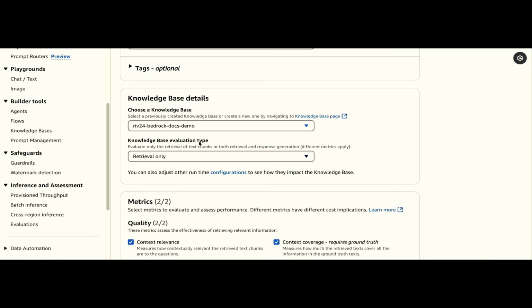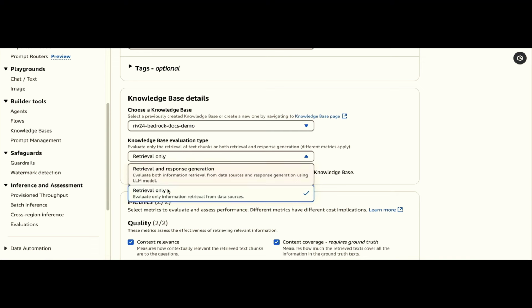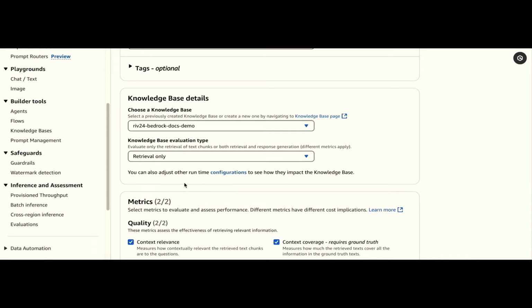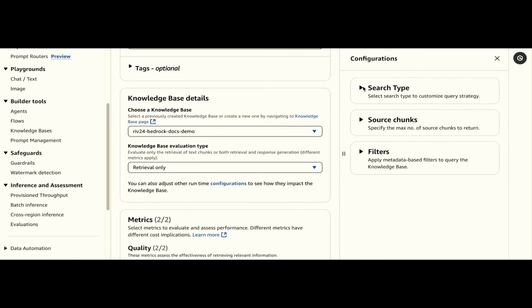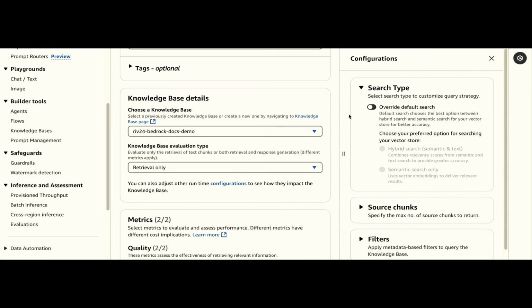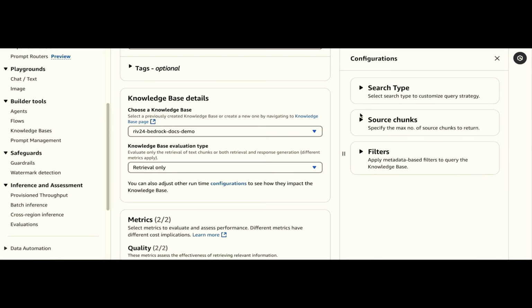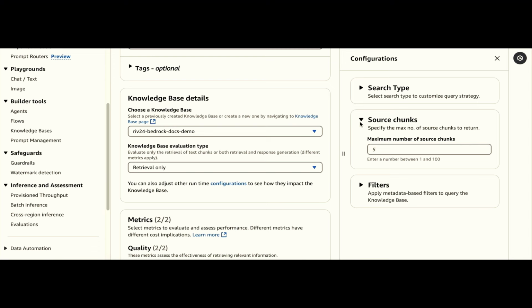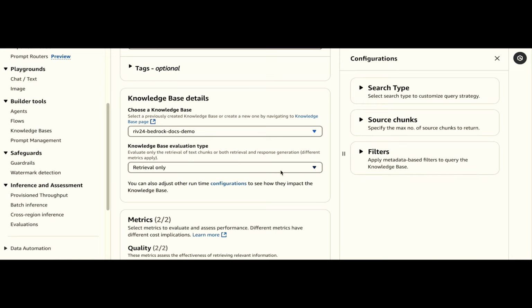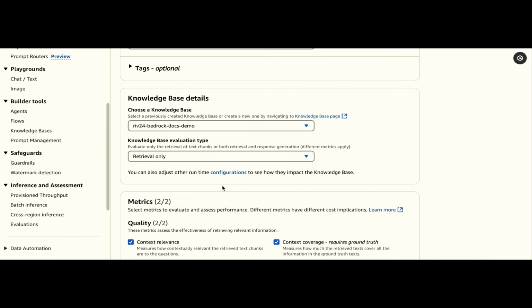I personally like to use a lot of default choices. So very quickly here, we'll show you some configurations. Click on here, the search type. You can override the default search. You can select hybrid search or semantic search. But for this demo, we're going to just select the default. You can also change the chunks. It's a number between 1 and 100. I like to use 5. There are also some controls for you in the filters for the metadata, but for the purpose of this demo, we'll keep it simple. Now let's look at some metrics as well.